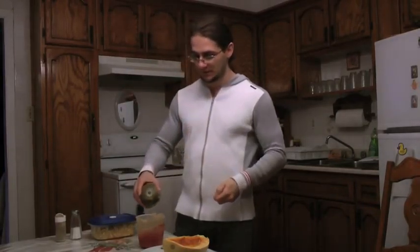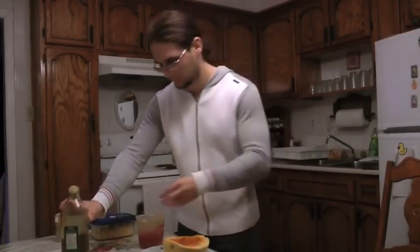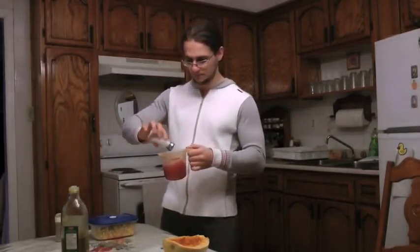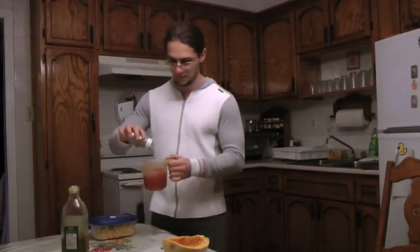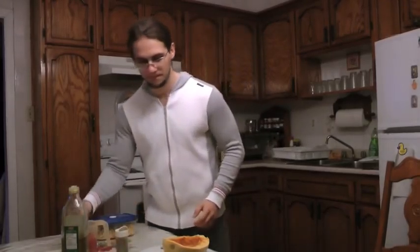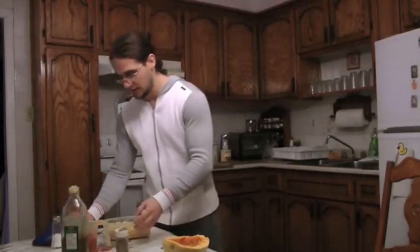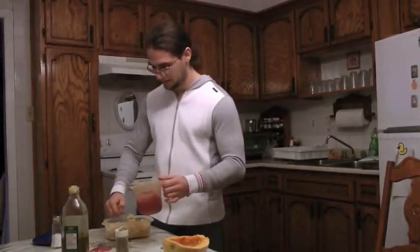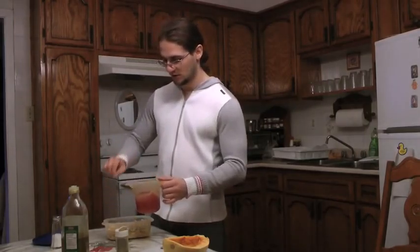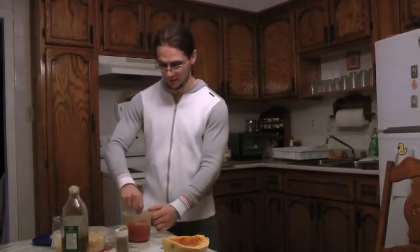First, take the olive oil — pour some into the tomato sauce and put some in the pan. Then in the tomato sauce add a little bit of salt and a little bit of pepper. Take a little bit of salt and pepper and pour it into the spaghetti squash itself. Take about three teaspoons of garlic, put it in the sauce, and kind of mash it just for a bit — not very long.